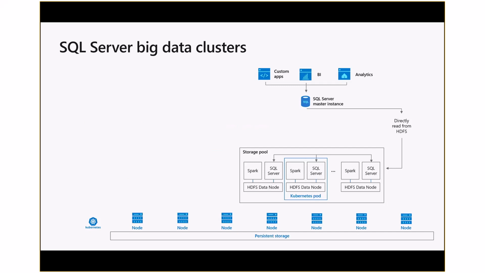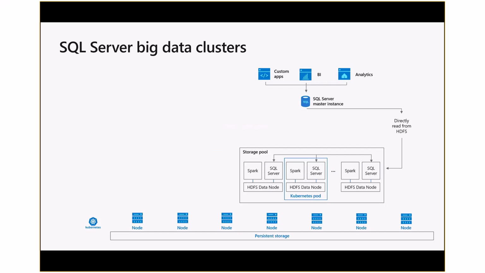The storage pools are Kubernetes based, so they are basically containers, and you run them on a Kubernetes cluster. So these are predefined containers that you can just scale out as you need them. So they are completely predefined. Inside such a container, we basically have these three components: SQL Server, Spark, and HDFS data nodes. So this is what's inside a container.